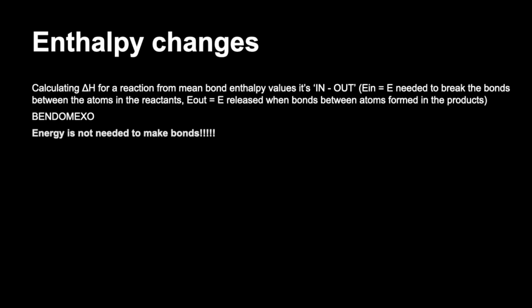Really common mistake in this is students saying energy is needed to make bonds. It is not. Energy is not needed to make bonds. It's an exothermic process. A reaction will be exothermic if the energy released is greater than the energy that has to go in, and it'll be endothermic if the energy that has to go in is greater than the energy that comes out.